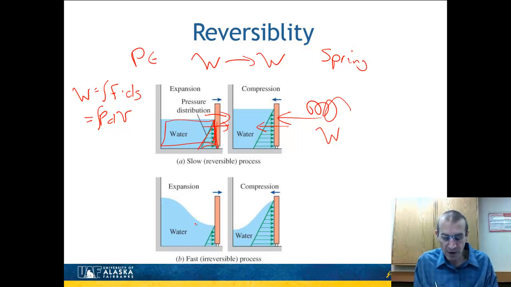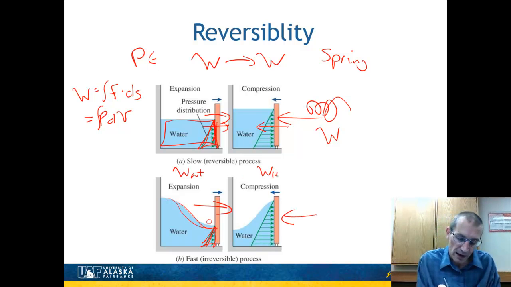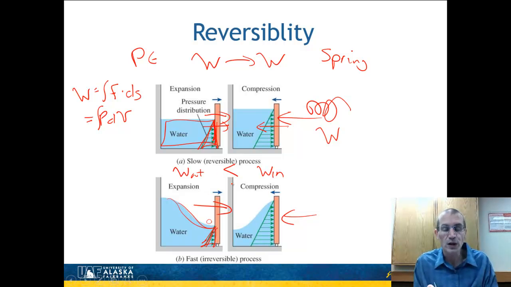Now, however, if I was to do this very fast, so now I move the wall so quickly that the water cannot keep up with it, what I realize is I'm getting less work out each time, because this wave over here is going to be lower. You realize it's a little bit smaller than that side. The amount of work that I'm going to get out is going to be less than before. And the other thing, if I compress it back in very quickly, the amount of work that goes in is going to be more. So the work that goes in is going to be much greater than the work that goes out. And so although I'm doing a work-work transformation, they're not going to be equal. So this thing down here is an irreversible energy transformation because it's occurring very quickly.